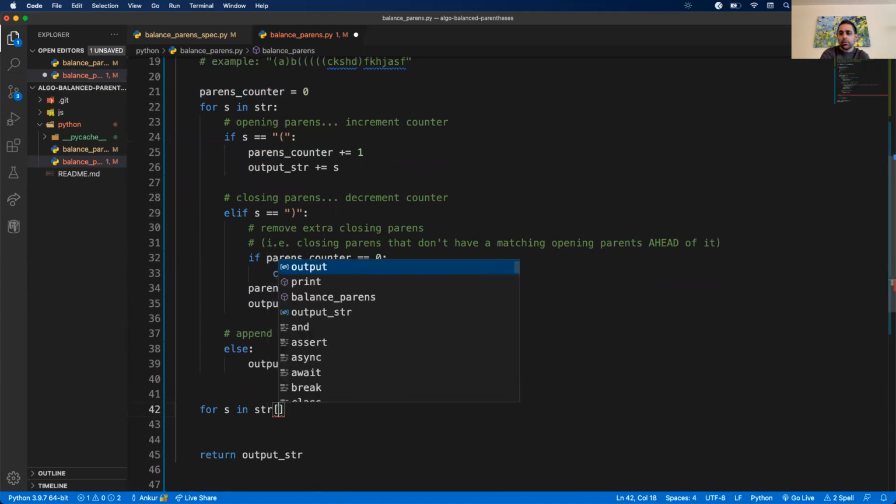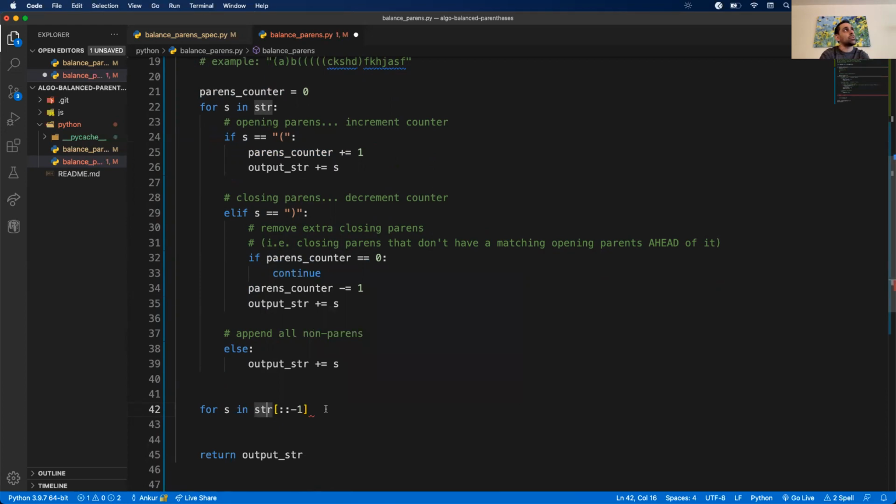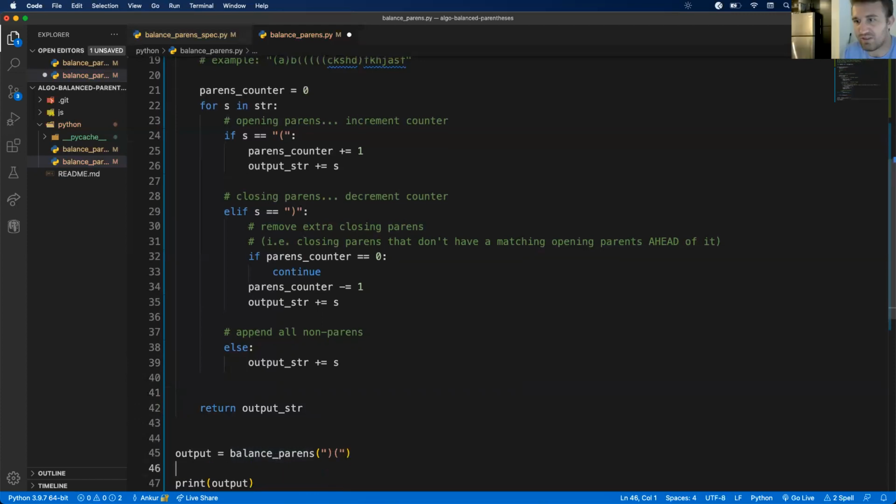So I'm going to do str, reverse it. I guess we can't reverse it because we had to append. Well, if you did the reverse way, how do you append correctly? Can you just reverse the string itself and then call the function on the reversed string? Oh, you mean call the function twice? I use a whole different method, but I was just thinking that might be less work. But won't the output be reversed when you get it back? Yes, you have to reverse it again. Okay, you just reverse it on the return.